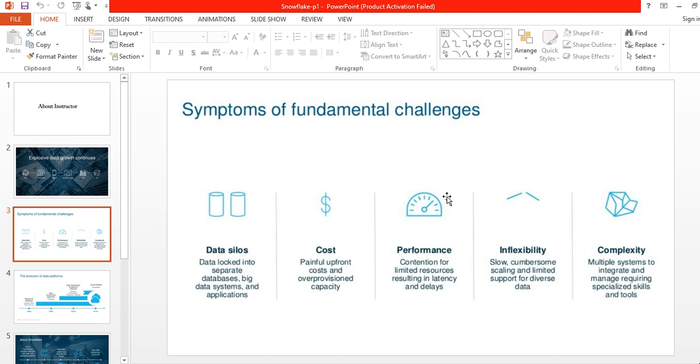What is inflexibility? It means scaling up to the higher. Suppose for storage you have only 2 GB of data.